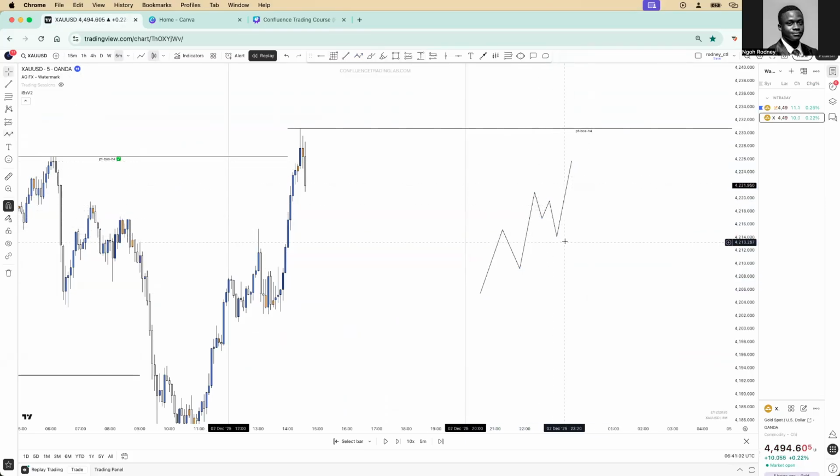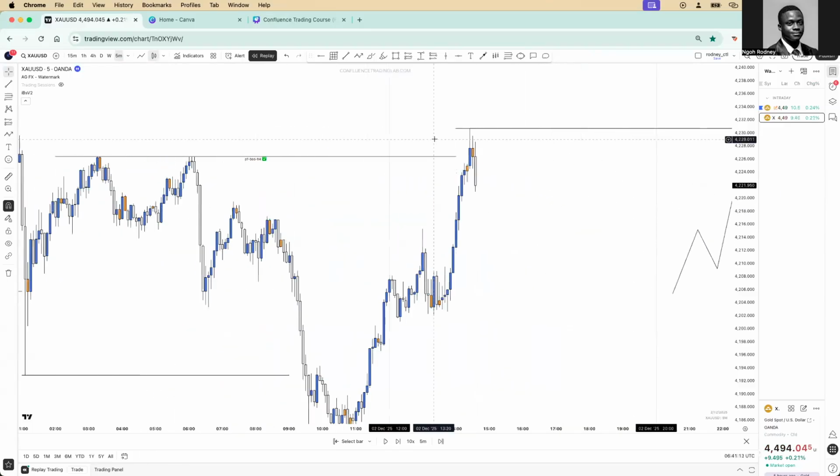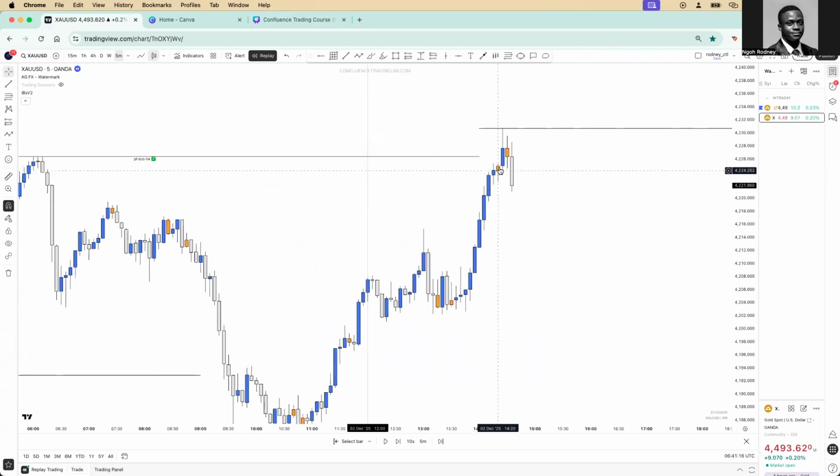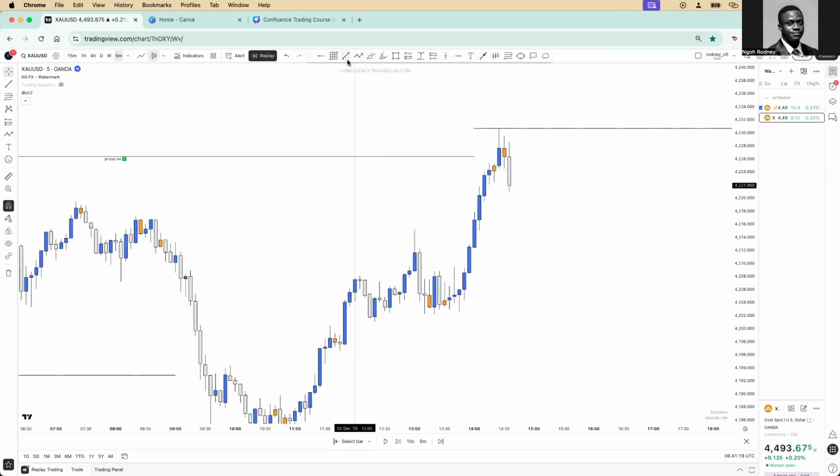Now, you see this move here? This move here is actually an internal structure. Think about it like, when you look at it from here, you see these colors that are golden, right? Think about it like price is going up. We have a higher high here, but then we have a high that is not higher than this previous one. And then it also has a low, which is not lower than this previous low of this candle. So it is looking like this candle is within this other candle. We say that is an inside bar.